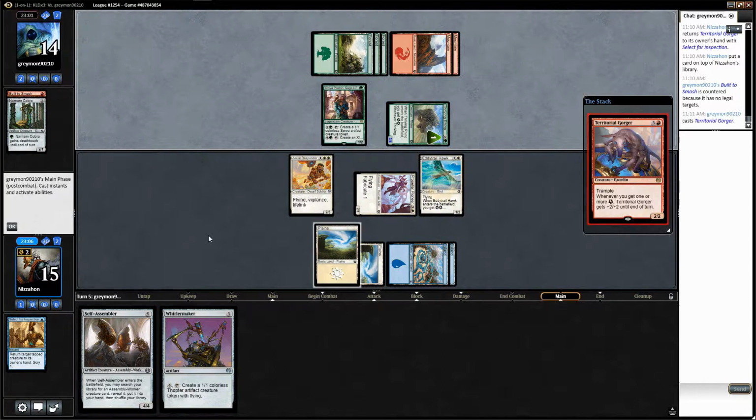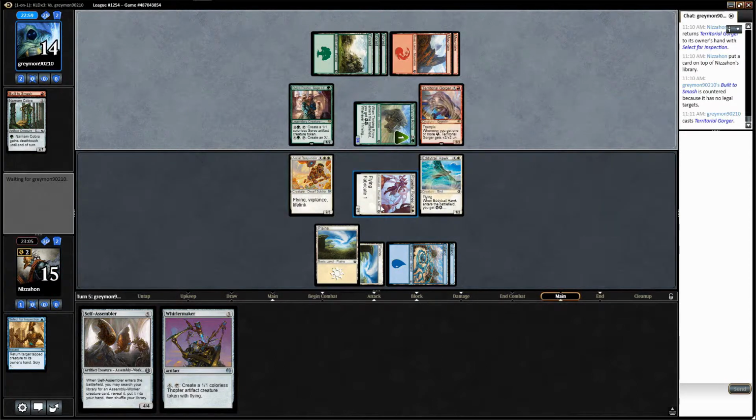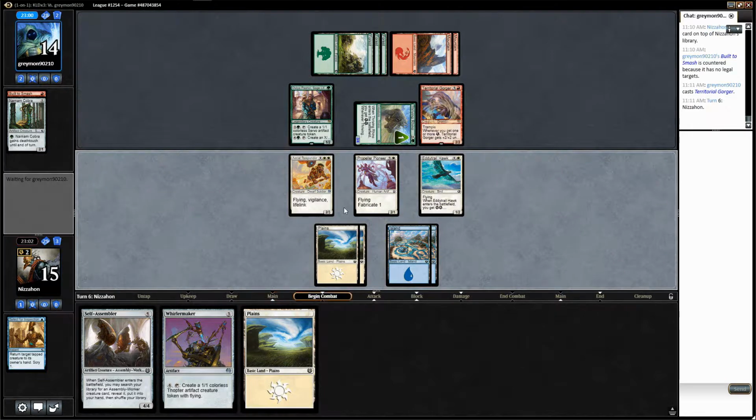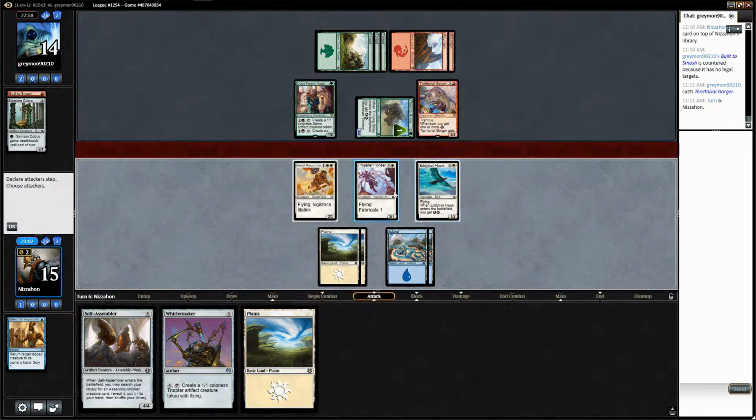We did take 3, but our plan had originally been to bounce the Thriving Rhino, but I'm okay with not bouncing the Thriving Rhino there. We just attack with everybody and then play Self-Assembler, grab another Self-Assembler.